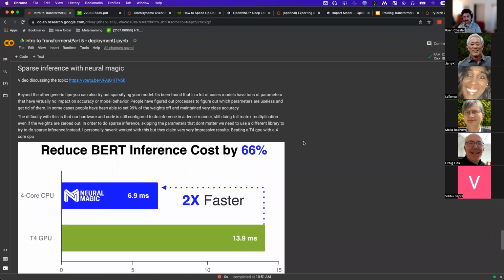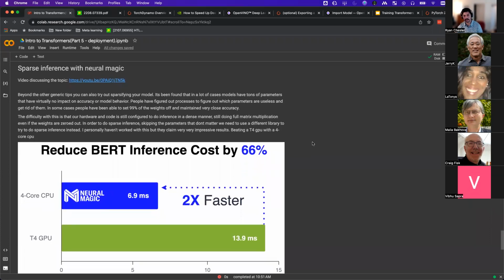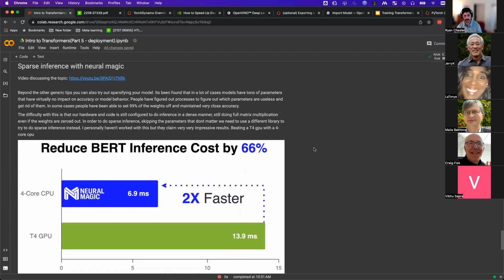So the next thing that I wanted to talk about is sparse inference. This whole time we've been talking about reducing the precision. You can also just directly reduce the number of weights. People have found that a lot of these models have dead weights that are basically doing nothing. And so people have figured out various techniques to sparsify the models.